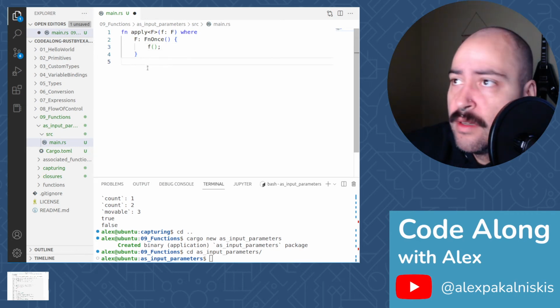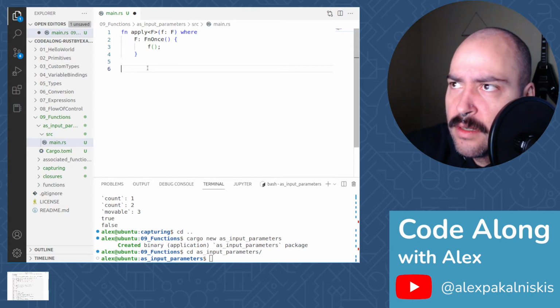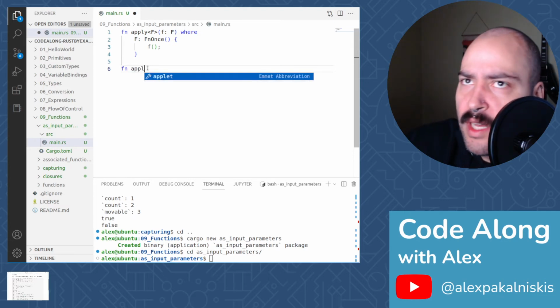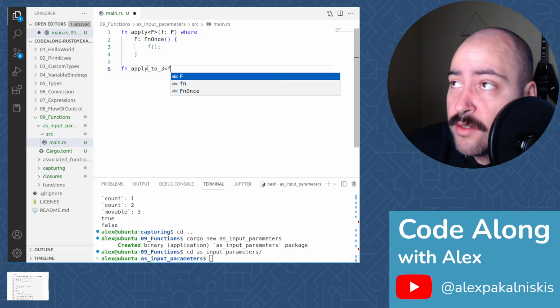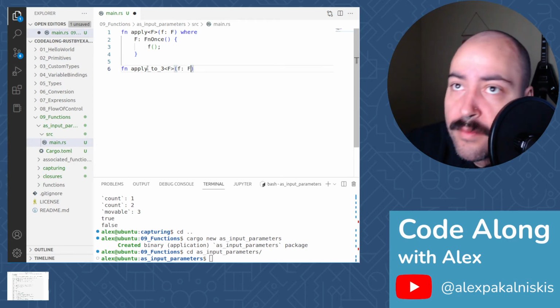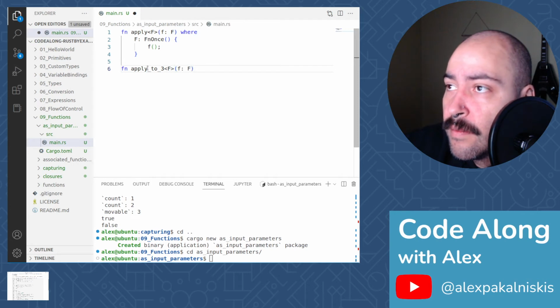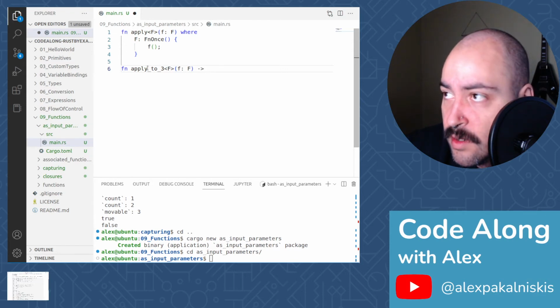Next, let's create another function called apply_to_3. It also takes a generic type parameter F. But it takes a closure and it returns an integer i32.